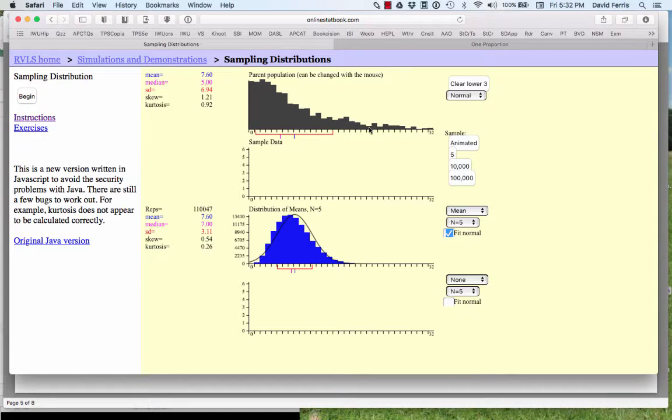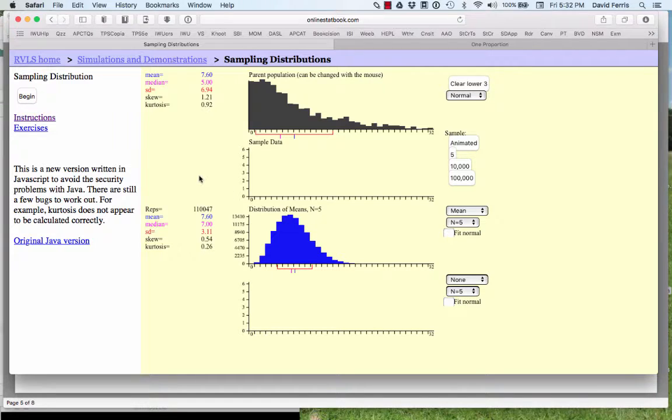Now actually you can still see a little bit of the skewness. The original population was heavily skewed to the right, and you can see still a little bit of that skewness left over in the sampling distribution. So we haven't lost all the skewness of the population, but it's fairly normal, approximately normal. Might be good enough to use a normal model with.